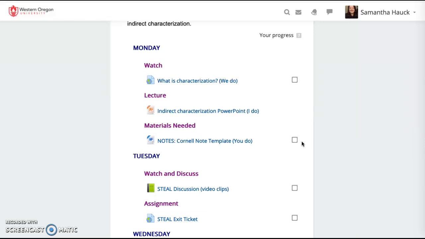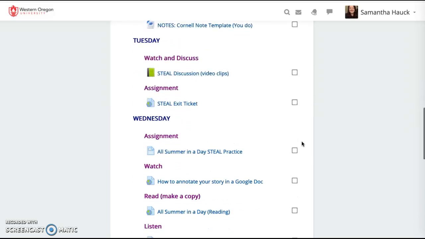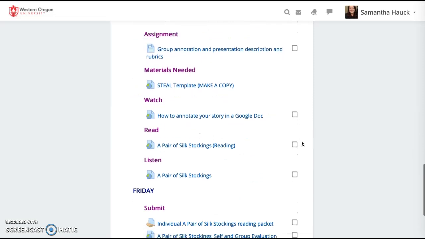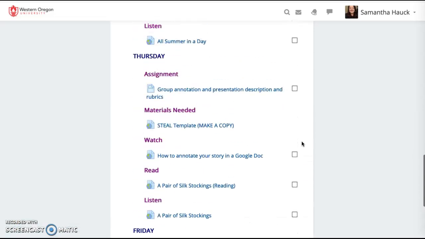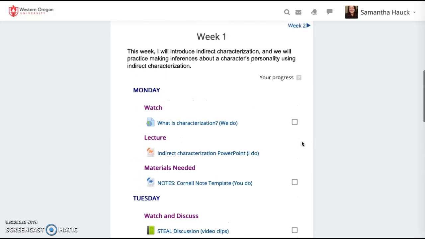And so each week is designed by the day of the week, and then it is further organized by what students will need to watch, what they need to listen to, what they need to read, their assignments, the assessments, into each day of that week. So if you just scroll down, you can kind of see some examples of that. And the labels are accessible. They are done with different headings, so it's easier for someone using headings to read the screen to access a heading 1 or a heading 2 or an assignment.